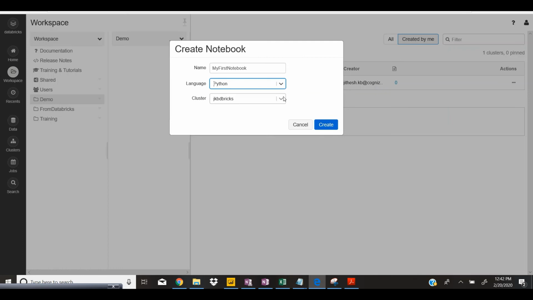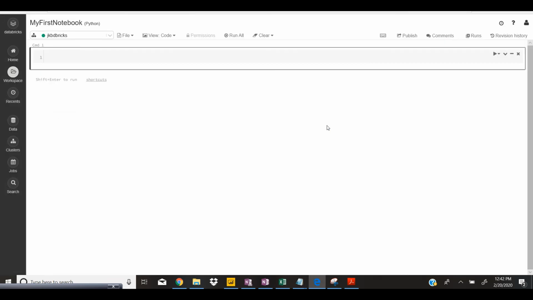Then next is the cluster. Our cluster is already up and running. Even if the cluster is not available, you can leave it blank and create the notebook. Later, once you create the cluster, you can attach it to your notebook. Click on create. Now, this is my first notebook.